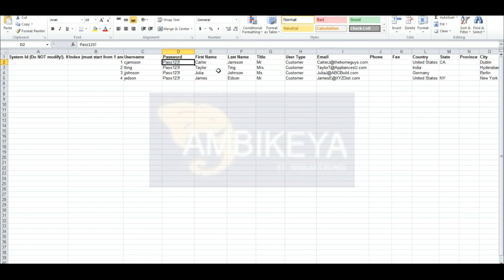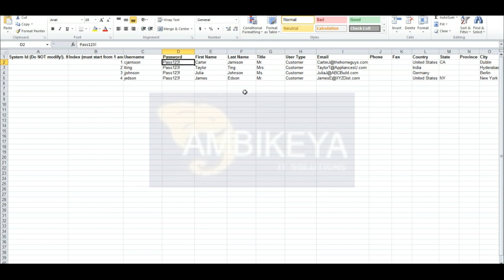That will enforce the password security. What most organizations will do here, if they're importing users using this method, which not everybody does, is they might have a unique password generator. So everybody would actually have a more random password that is unique all the way down the list. But what will happen to the user is they'll get an email saying, you have a new user account, your username is C. Jameson, click here. It takes you to a page that says, all right, you have to change your password. And then they give it their own. So the pass 1, 2, 3 is gone by that time.